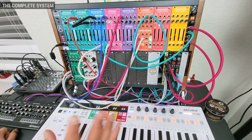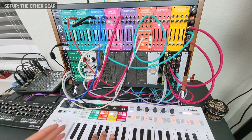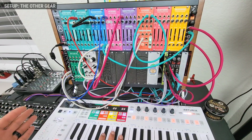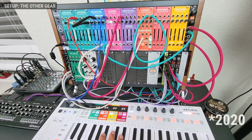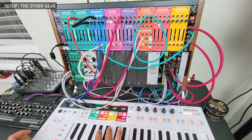Anyways, let's go ahead and move on to the Keystep Pro. The Arturia Keystep Pro is doing all the sequencing and controlling for this entire setup. It is the heart or the brain of this setup, and I absolutely love the Keystep Pro. I was super excited about the release of this thing back in early January. As an owner of the original BeatStep Pro, the Keystep Pro is definitely a perfect blend of both those devices and so much more.